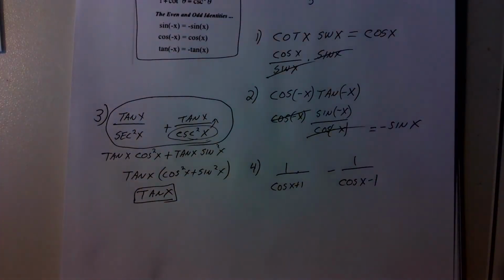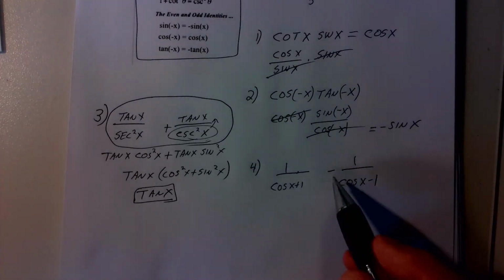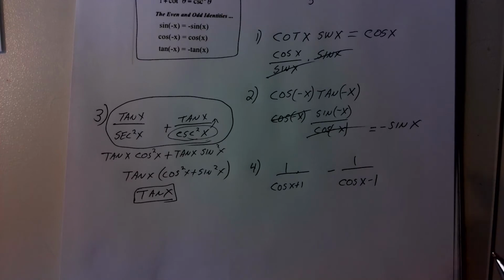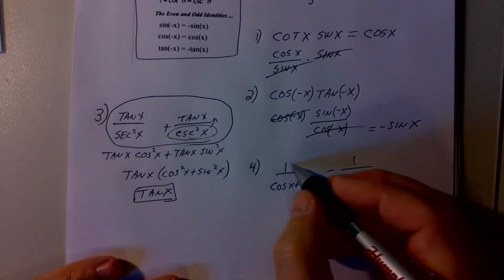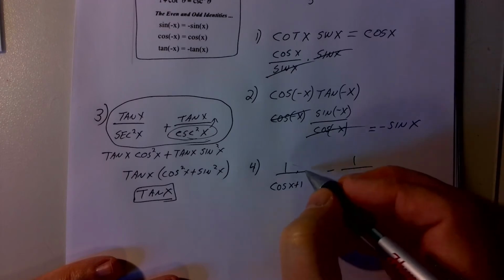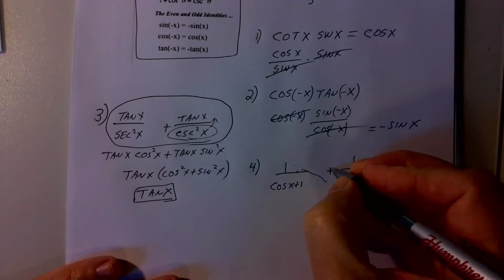But what I can do, which is really helpful in algebra, is when I have two separate fractions separated by a plus or minus sign, I can do something called crisscross smiley face. Crisscross smiley face means that I'm going to get a common denominator. So criss means multiply one side down to here. So I'm going to do that. I'm going to go ahead and attach this negative. I'm going to make this a plus sign.